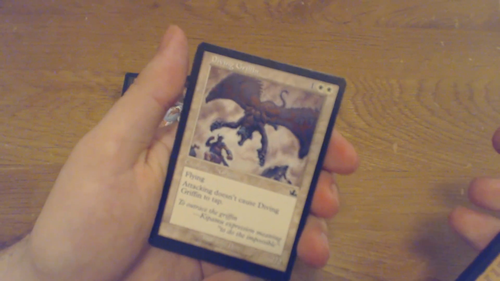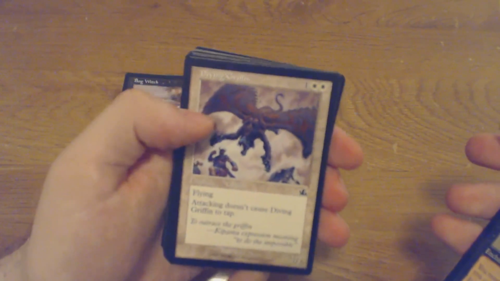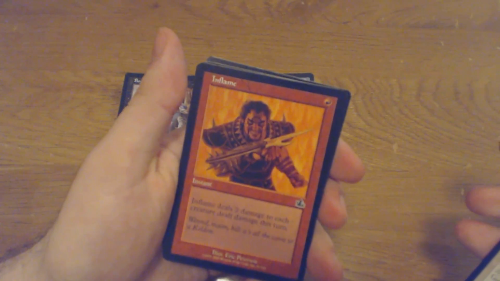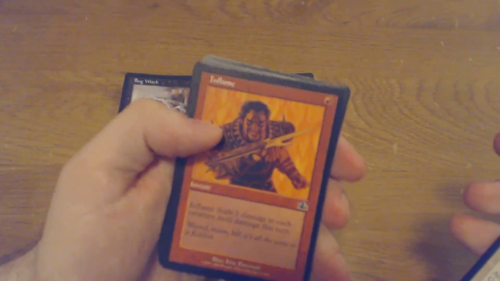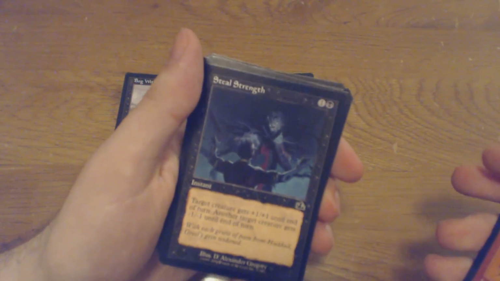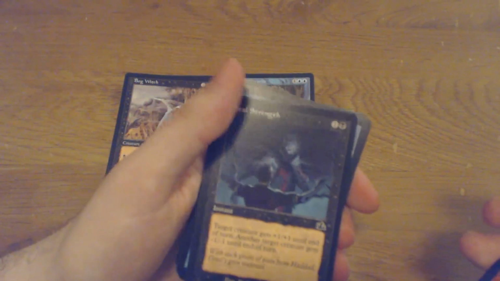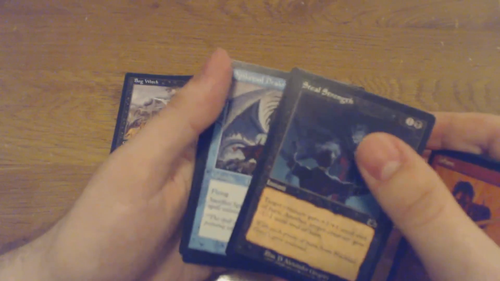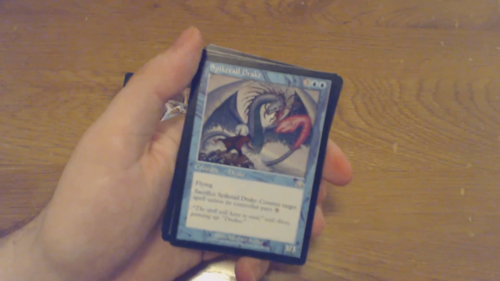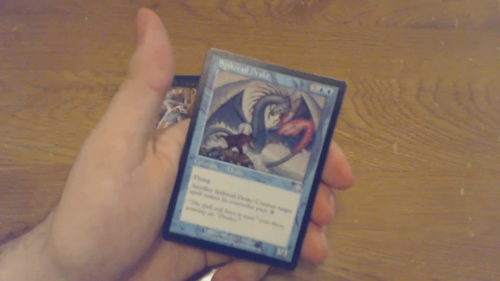Diving Griffin is a 2/2 with flying and vigilance for 3. That's not bad for limited. Inflame deals 2 damage to each creature dealt damage this turn for red. Steel Strength, target creature gets +1/+1 until end of turn, and another creature gets -1/-1. Seems like a good combat trick. Spike-Tail Drake is our first uncommon. It's a 3/3 for 5. They can sacrifice it to Mana Leak a spell.